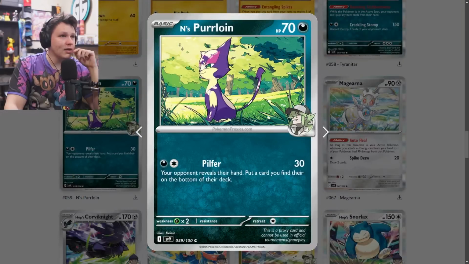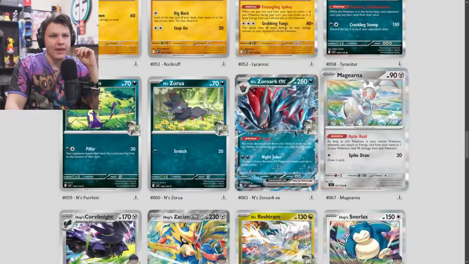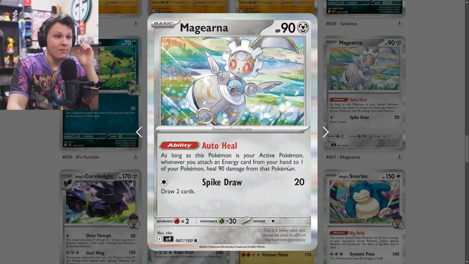Up next, we've got Ende's Purloin here. Your opponent reveals their hand. Put a card you find there on the bottom of their deck. A little bit of a hand lock attack here. Not bad. And then we've got the Magmortar, a basic Pokemon here with the auto heal ability. As long as this Pokemon is in your active spot, whenever you attach an energy card from your hand to one of your Pokemon, heal 90 damage from that Pokemon.